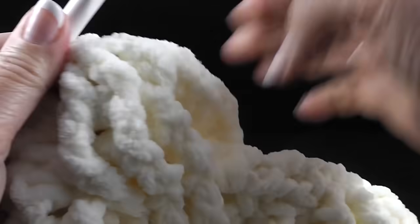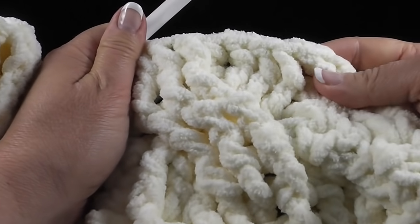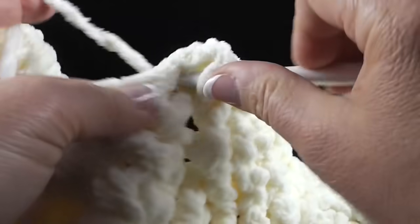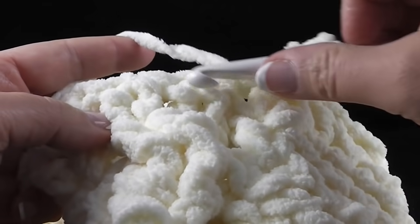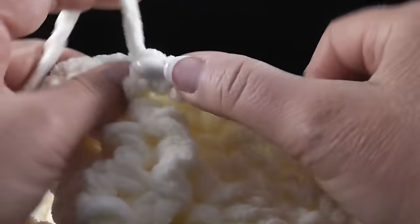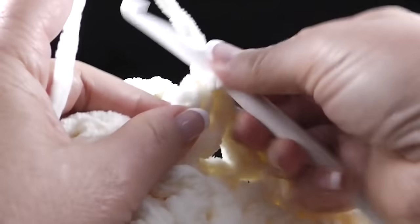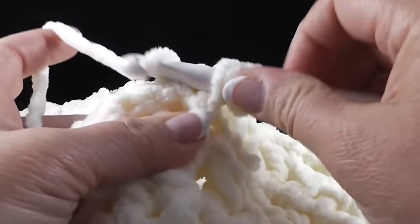Okay, let's go ahead and pause, and you can see how this large cable is forming. Now we're going to work 4 more of those wattle stitches, so go ahead and do that 4 times. After those 4 wattle stitches, we come to the 4 post cable, so we skip these 2 and work front post treble crochet in the next 2. And working in front of those 2 stitches, front post treble in those 2 post stitches that we skipped.